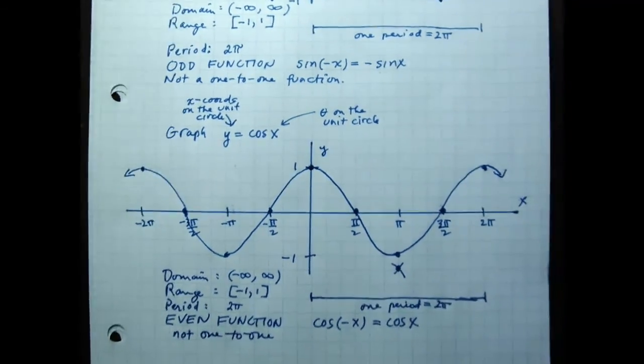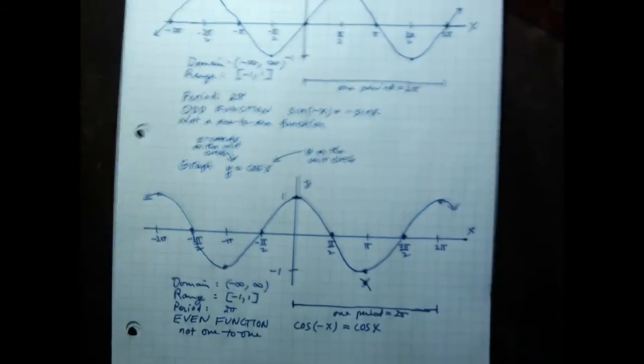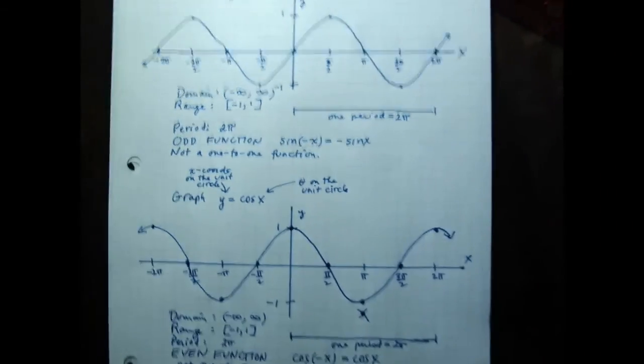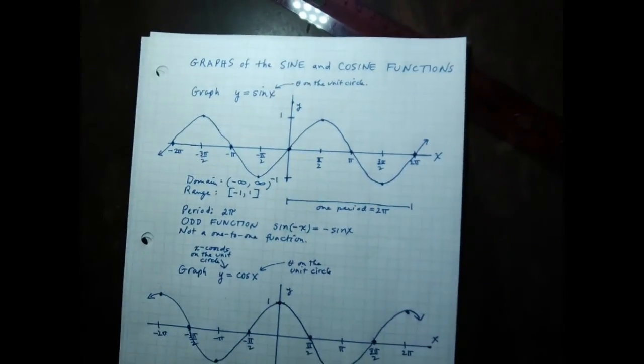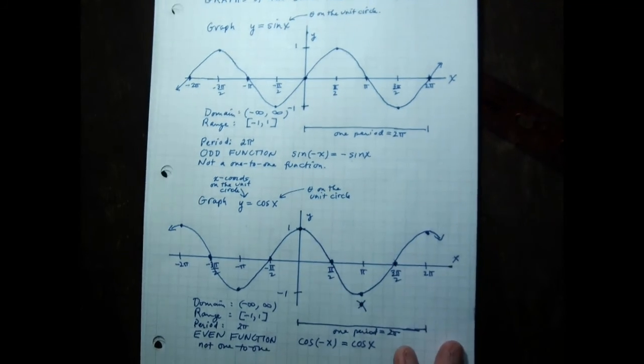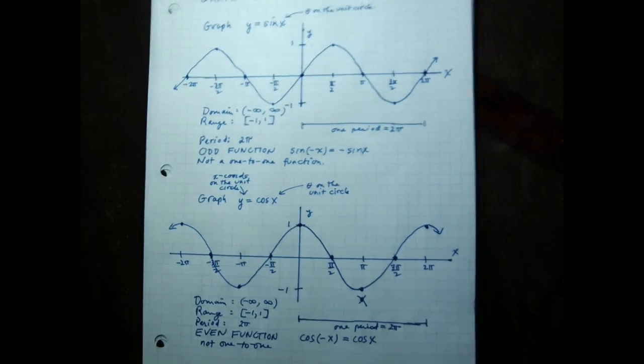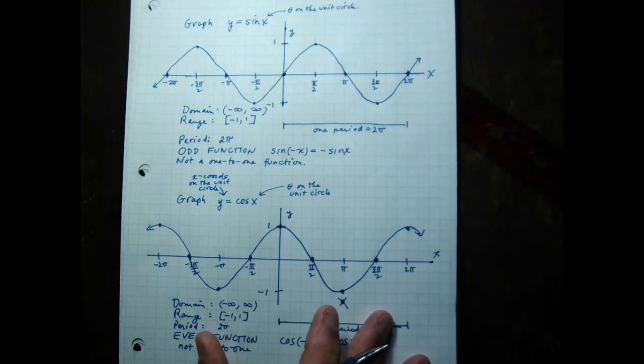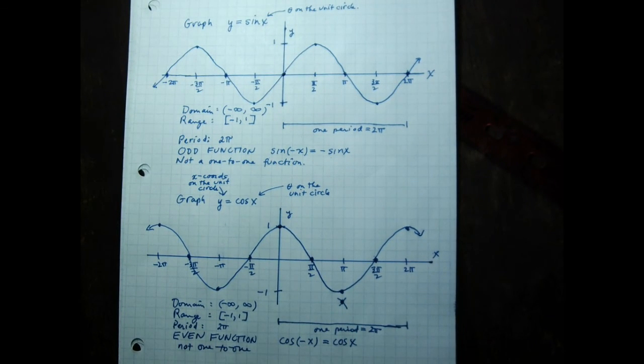So I'm just going to pull the camera out to try to get all this in one shot, because this is what you need to know about the sine function and what you need to know about the cosine function. Again, this has to be memorized. You've got to be able to generate this pretty quickly. You just got to know inside and out all the information on this sheet.